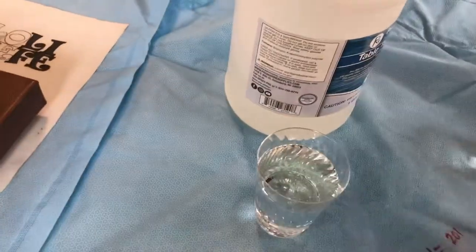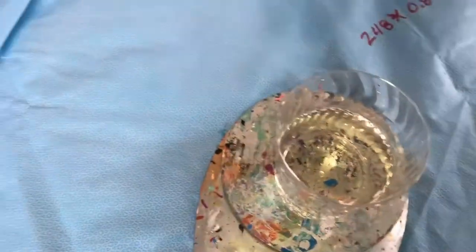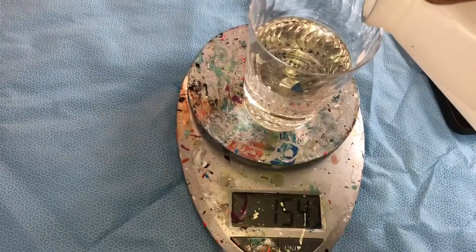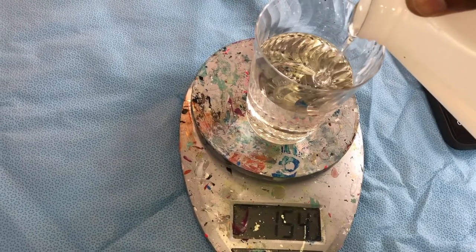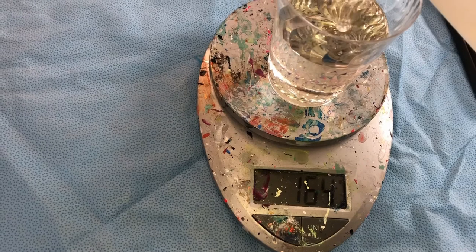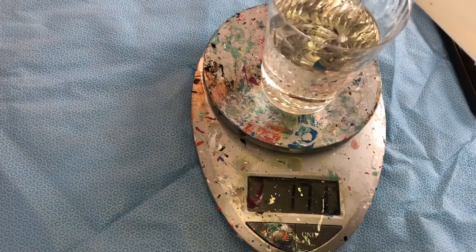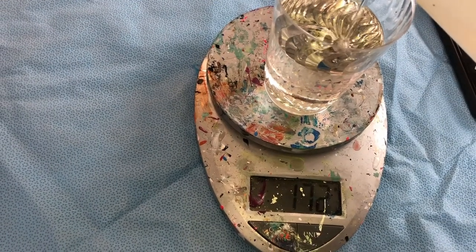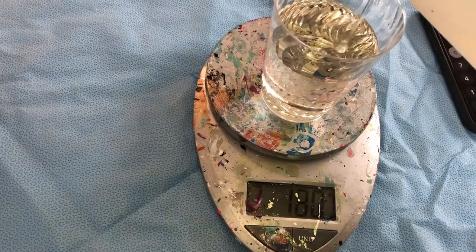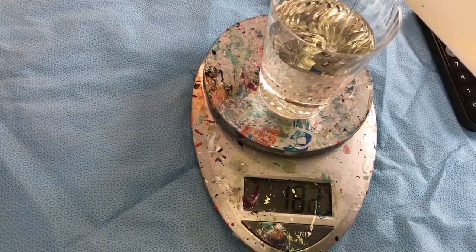And that means that in this one, I need to pour this number up to 201. And you always do the hardener second because you have a lot more wiggle room and you can pour slowly with the hardener. So as I get up to 200, I'm going to slow down, make sure I don't pour too much. But with the hardener, if you do pour too much, you can always easily pour it back into the bottle. That's the forgiveness of the thinner viscosity of the hardener.